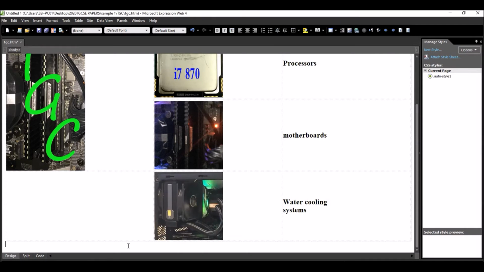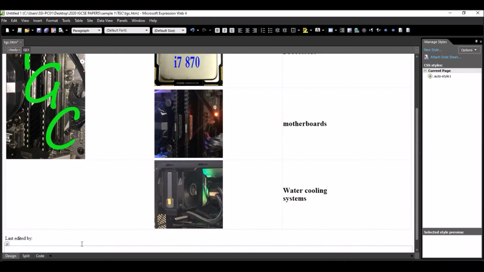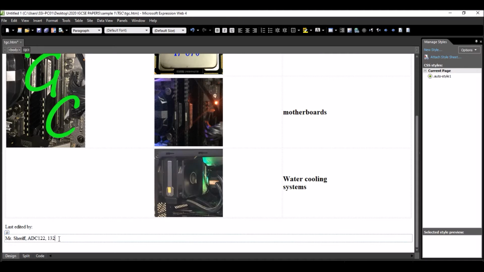The last one, which is cell G. Then on a new line, press enter on your keyboard. On a new line, you need to type your name, then center number, then candidate number. All right. And the question says you need to set everything to H3.